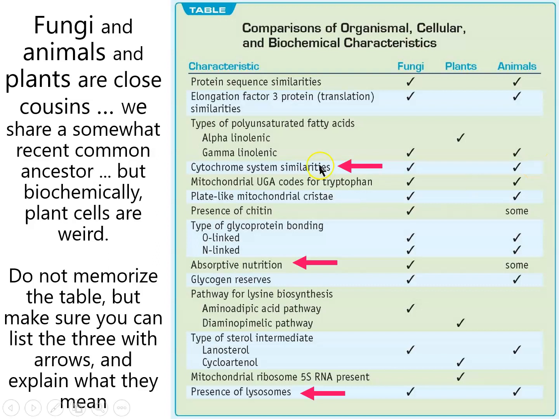So what is a cytochrome? Where have you heard of cytochrome before? This is one of the things we have that's similar with fungi, but not with animals. Absorptive nutrition. Well, what does that mean? Well, it means taking molecules from outside and bringing them in, like what our cells have to do to get glucose and lipids and fats.